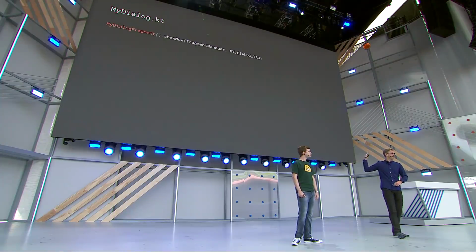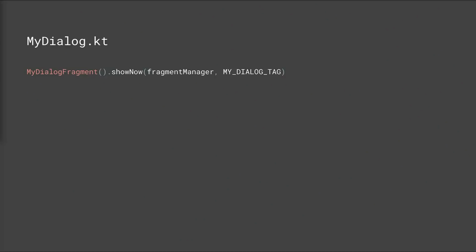This is my favorite part about dialog fragment. There's literally nothing more you need to do. You call show or showNow for the synchronous method, and that's it. It's very much this model where we're going to do the fragment transactions for you. Again, we don't want to be in a model where you have to do a lot of complicated work yourself. For a dialog fragment, you can literally just call show, and it'll do the right thing, and it'll get you back into the right state.